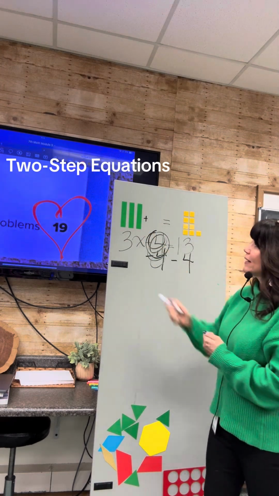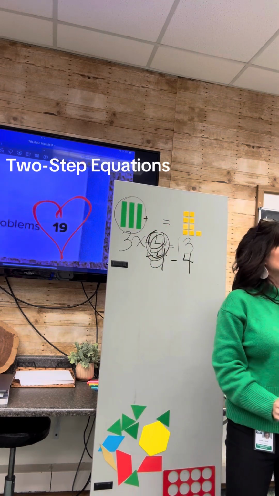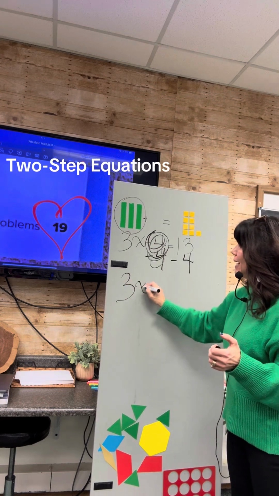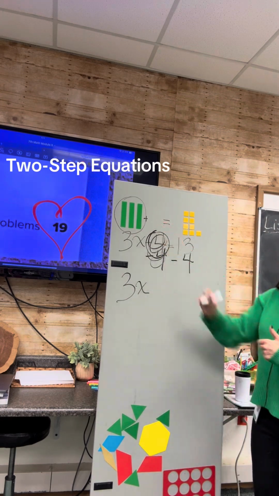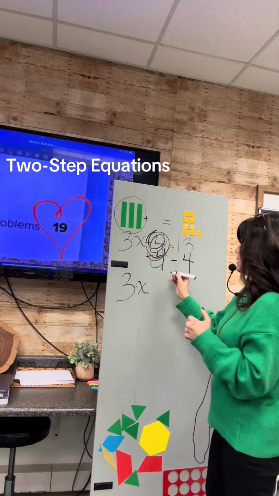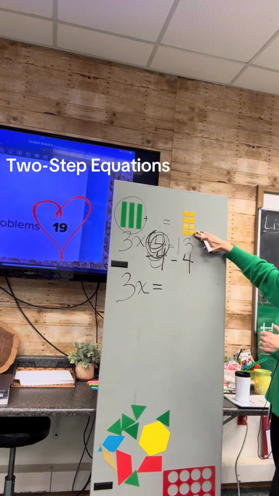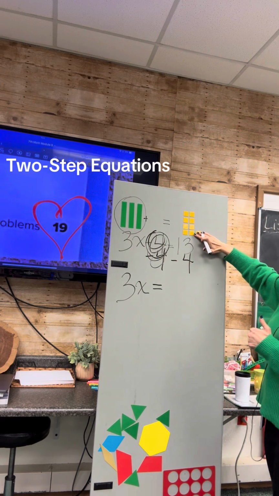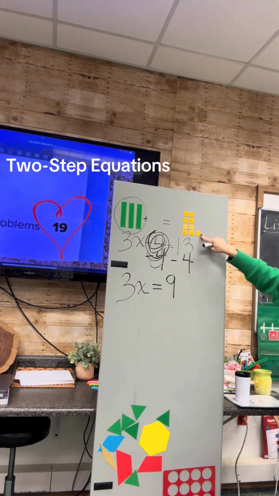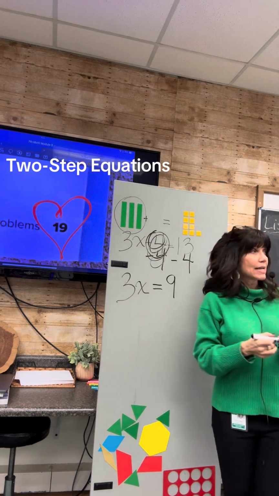So I will rewrite this representing what I still have on the board. What do I still have on the board, class? 3x, a giant 3x. And do I have anything else on the left? No. So what do I copy next? The equal sign. And what do I write for the yellow items that are left over here? 9 is correct. 2 columns of 4, that's 8, plus 1 more, that's 9. Do we all understand how we got 3x equaling 9?